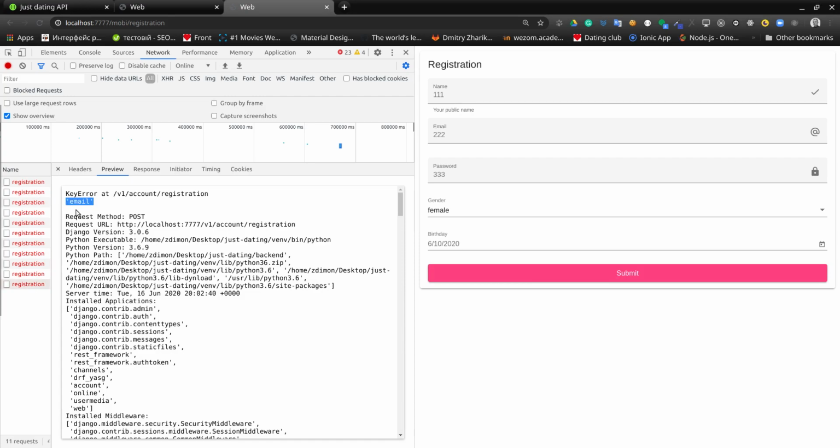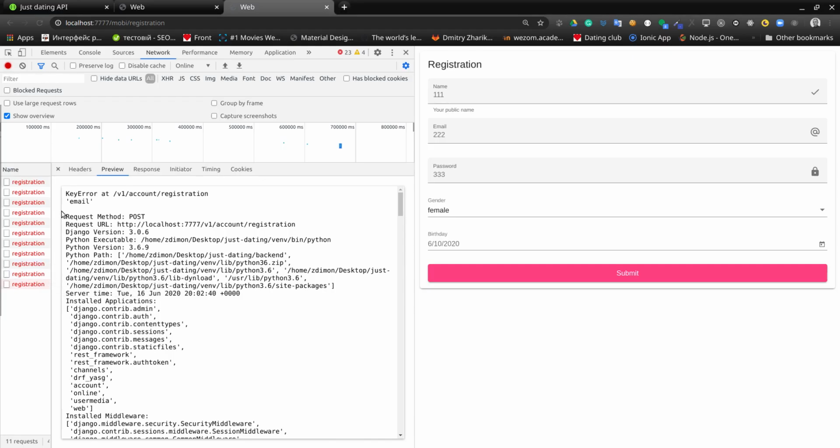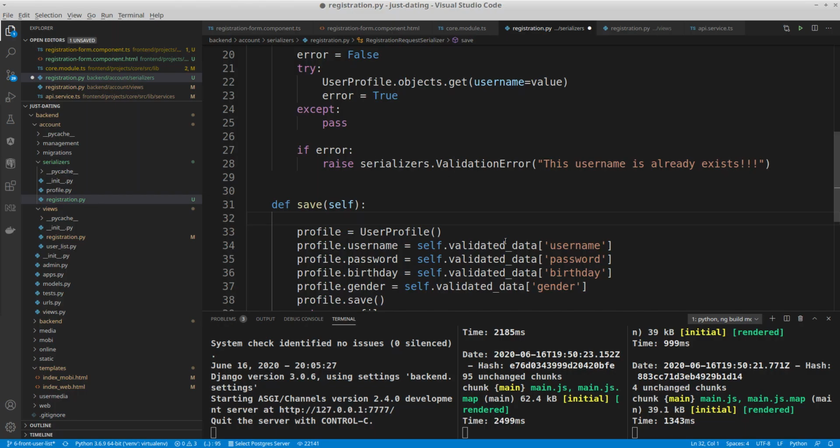Okay, I don't have email in the validated data. Yeah, in the data of the form. Okay, let me see what kind of data I have. I have birthday, email, gender, password, username. No, I have everything. Okay, I turn it back to username and print the validated data to check what kind of data I have here.